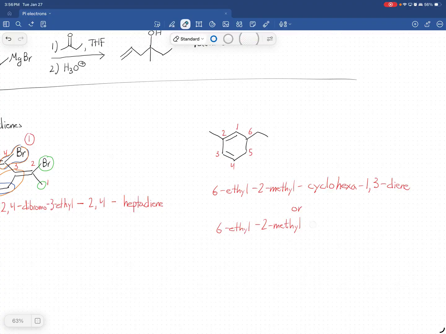All right, so the reason why we had to put a dash here is because if we put the numbers in front, we had to do this: 1,3-cyclohexadiene. So the numbers 1 and 3 indicate where the double bonds start. One starts at 1, the other one starts at 3. Okay, so that's cyclohexadiene. So let's take a little break here, and then we'll come back and talk about conjugated dienes.